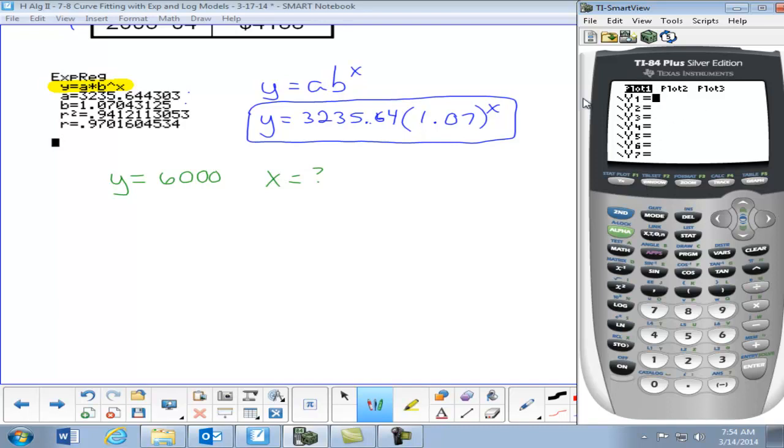Now in y1 we need this regression equation, and we're not just going to type it in because it wasn't exactly these values and we want to use the exact values. So how do we get that again? Hopefully you guys are saying we go to VARS, statistics, equation, enter. That was VARS, statistics, equation, enter. And then in for y2 we need to put 6,000.